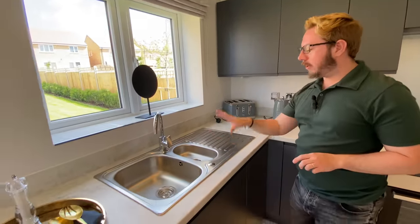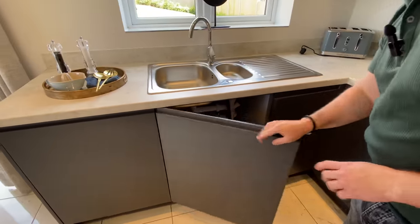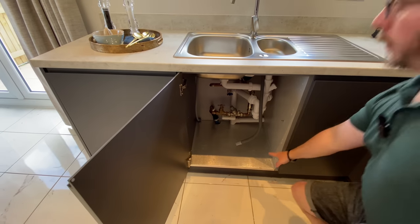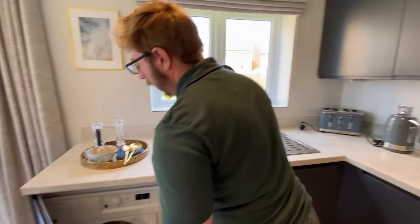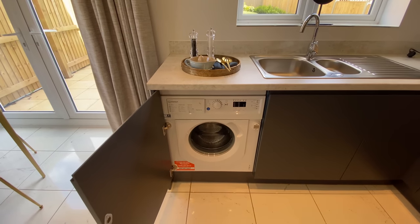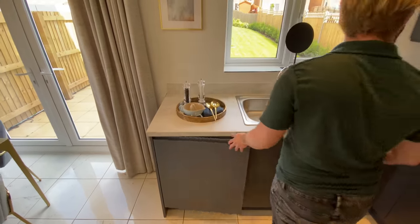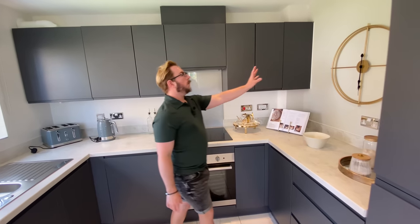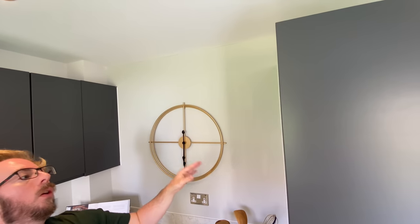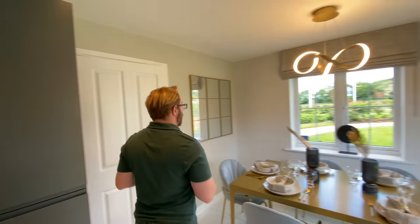You've got a stainless steel sink and a half with a large cupboard underneath that goes right the way around. There's a metal grille under the sink which is good in case of any little spillages. Then there's the washing machine - you could easily have a washer-dryer in that space. There is actually quite a lot of worktop preparation space; you could easily get two people cooking at the same time. You could also add extra shelves or an extra cupboard if needed.